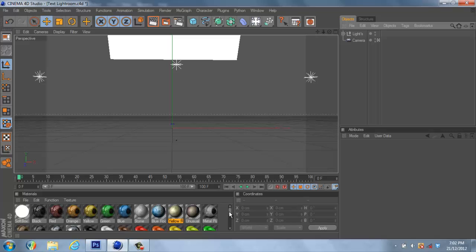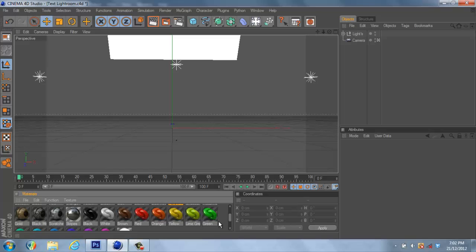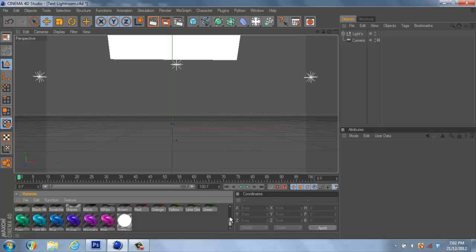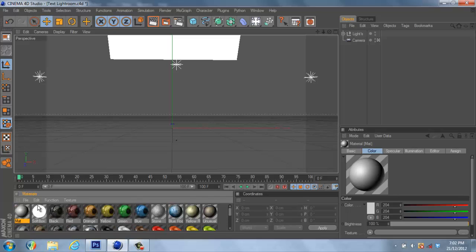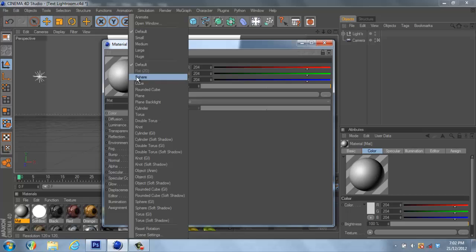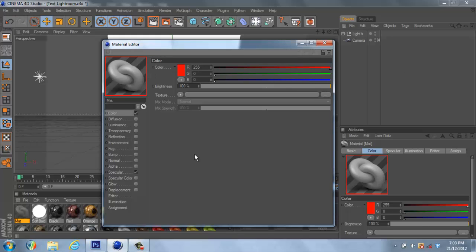So right away, when you have this Lightroom opened, you'll have these materials down here, the different colors, the different textures you could use. And if you're unsure on how to create a material, you just double click down here, which should create the material. To change it into one of these, you right click this, and you'll be able to change it to what you prefer. This is what I prefer. The colors are right here. The top one, you can change it to. If you bring all these down, you'll get a nice red.